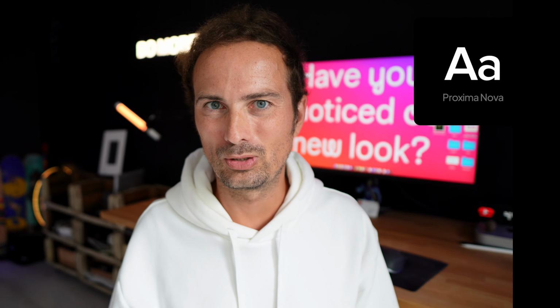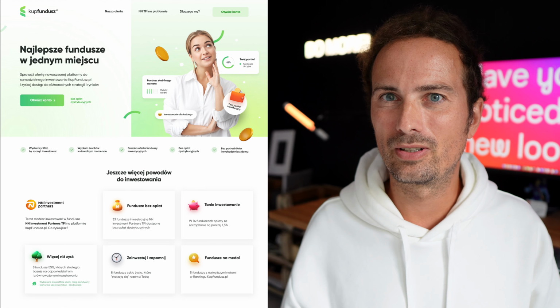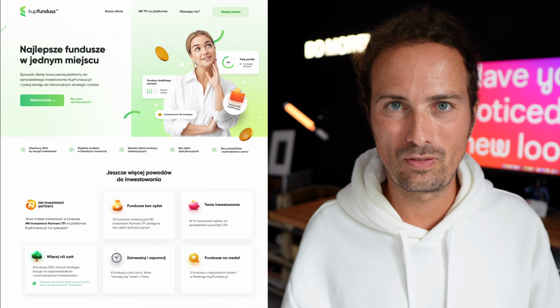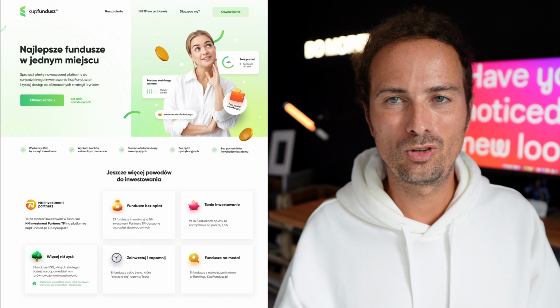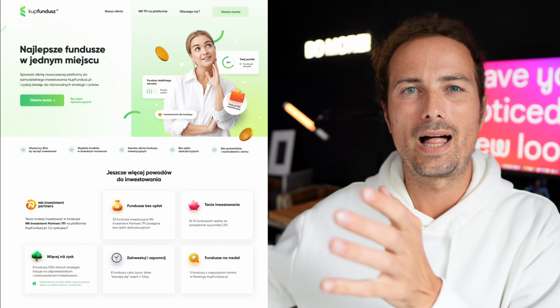It's a really nice font, but a lot of different apps and websites use it, and even an investment fund portal that we designed used that same font. So basically, that kind of puts TikTok in a group of all of those other products, and then Instagram is just standing on its own.